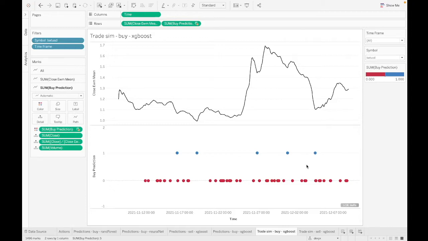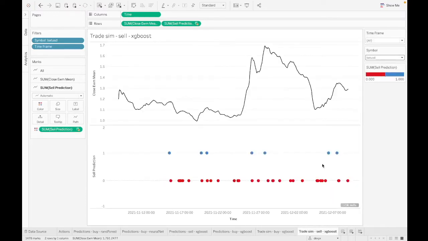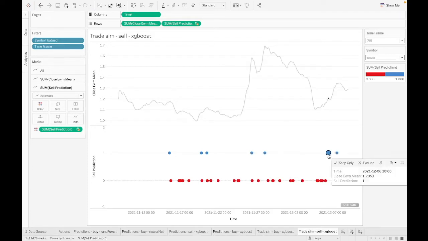So we're all caught up to what we talked about last week, and we left off saying, okay, it's making some decent decisions in terms of buying, but what about selling? I haven't really gotten this into a great place in terms of selling yet. I've just been tweaking this for a week or so in my spare time. But we can see that I am avoiding selling in a lot of places that aren't the most optimal. And then it's saying, yeah, we would want to sell these spikes in price.